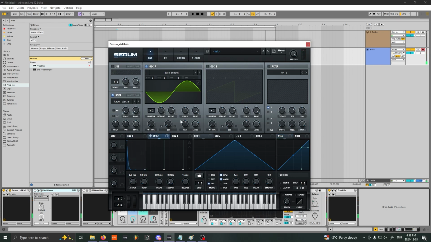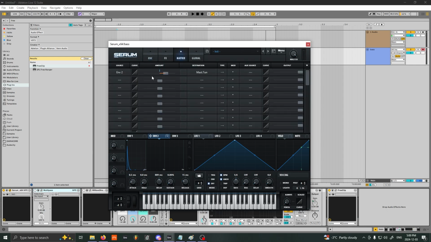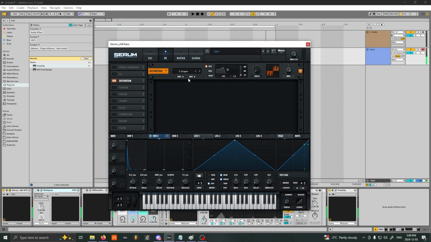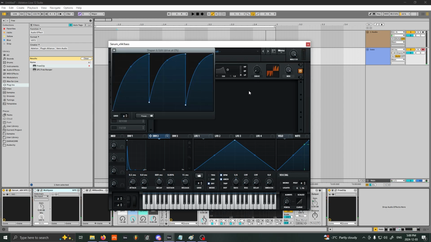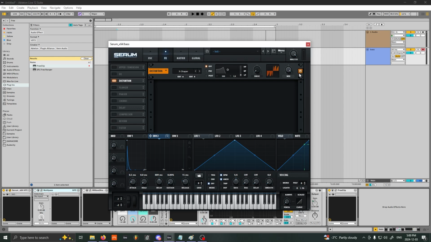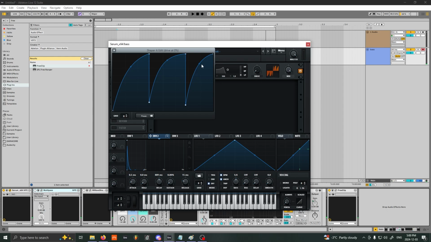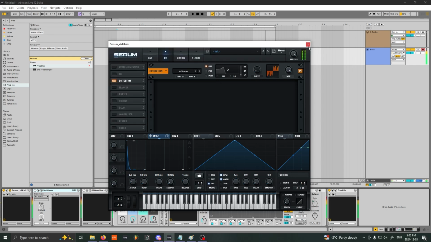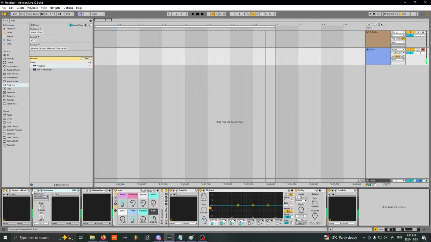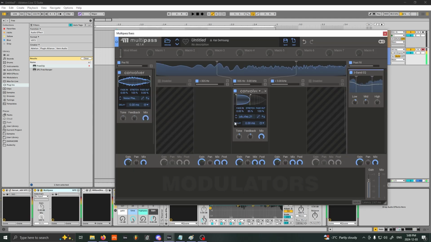So basically we have a sine wave with some stereo noise. I have this pitch shift envelope going on, so it makes the pitch drop. I'm using this wave shaper technique that I explained in my previous video, which gives a lot of the harsh tonality to the sound with the higher harmonics. And the fun part, this multipass.